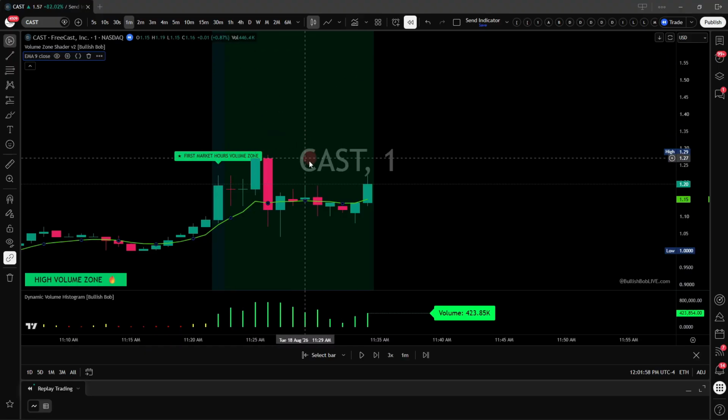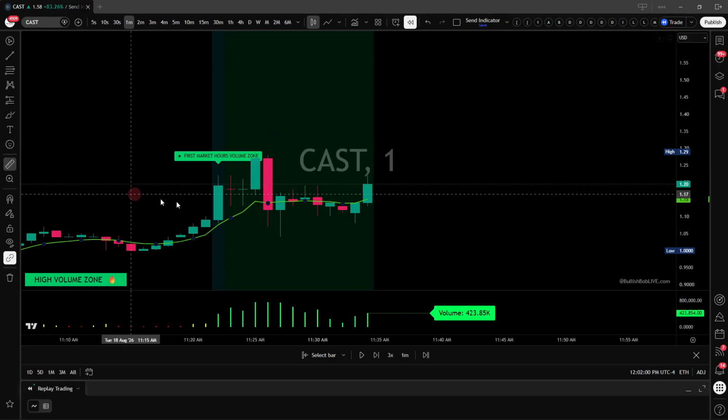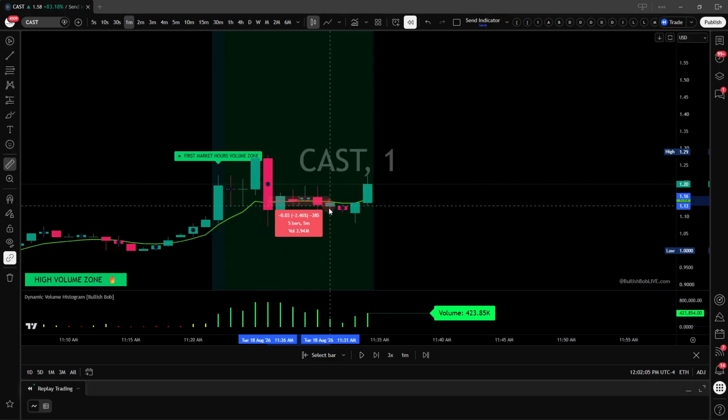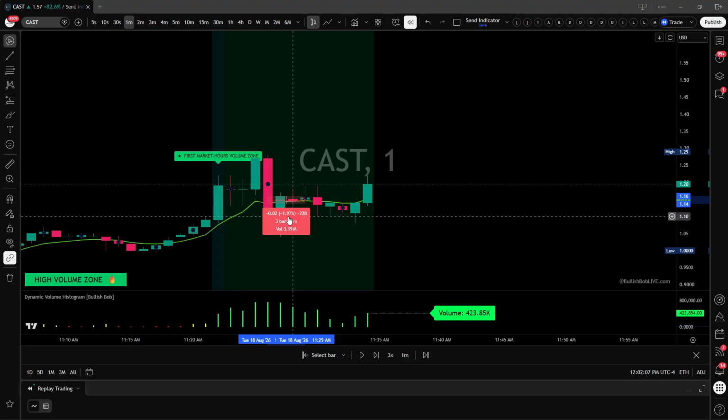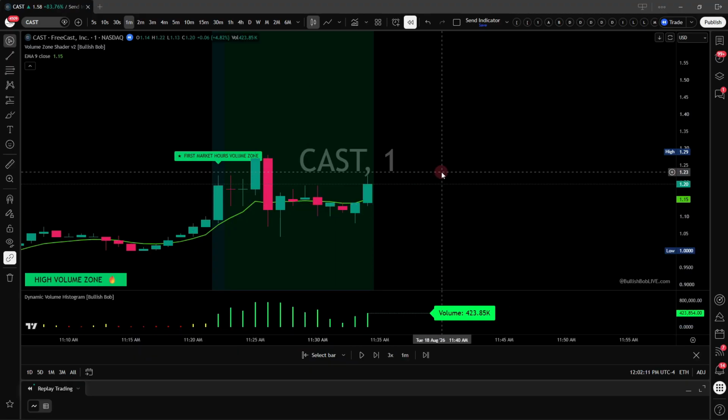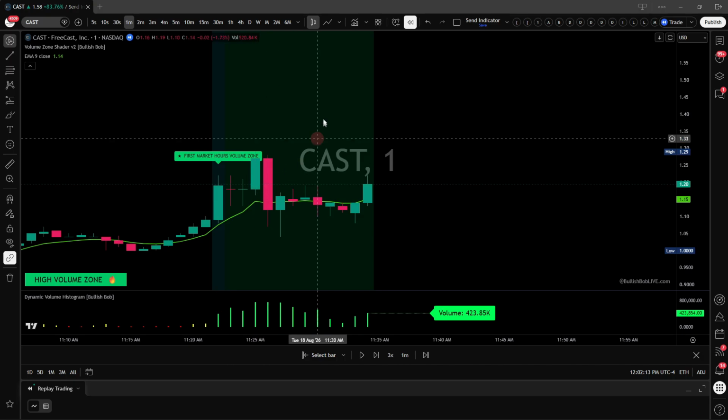Participation is here. We have volume, okay? Entered into my trade on this candle here. Closed above right there. We then entered in. We exit on this close back below. You're down 1.97%, almost 2% on that trade. Not bad. We're mitigating risk on a low float momentum name that has high volume.